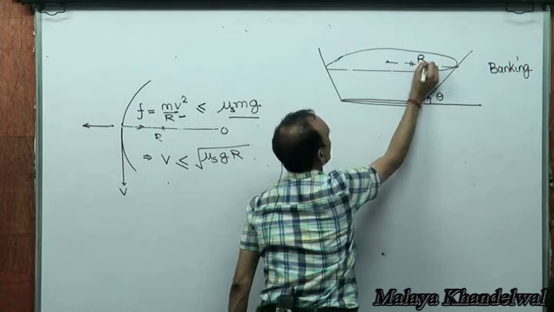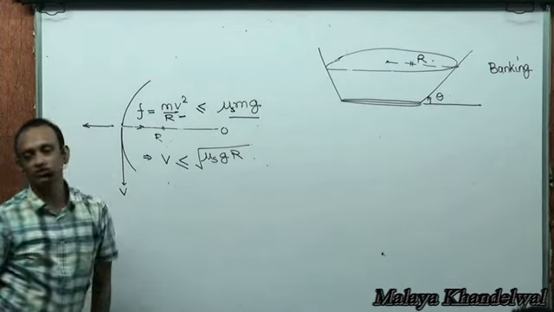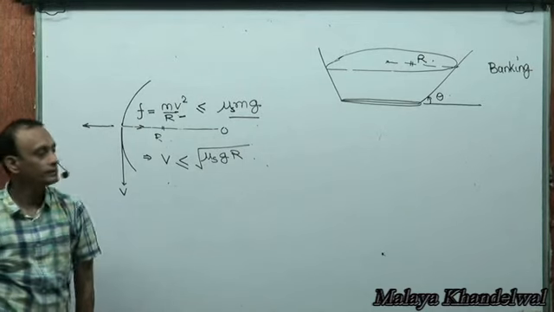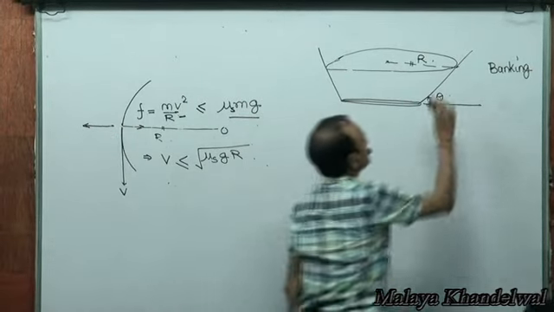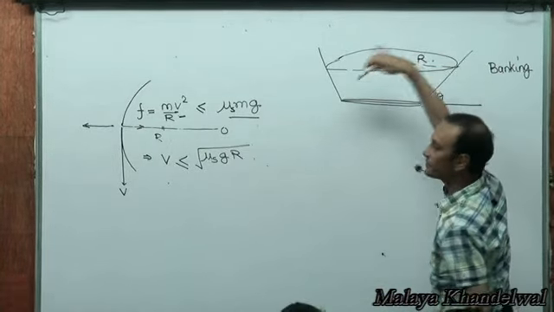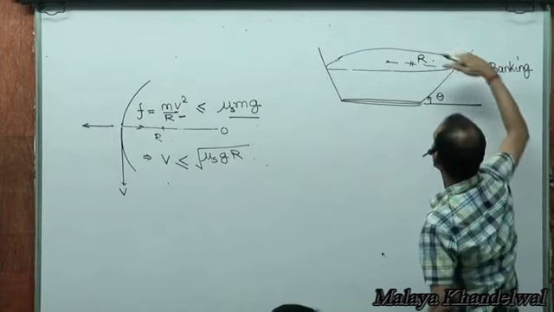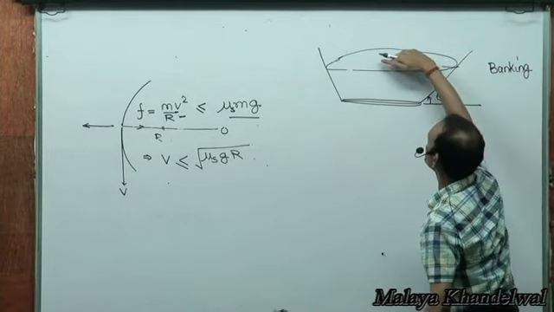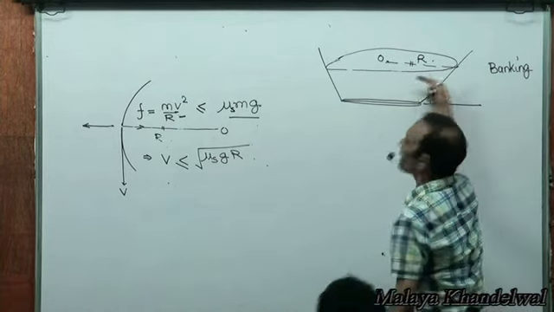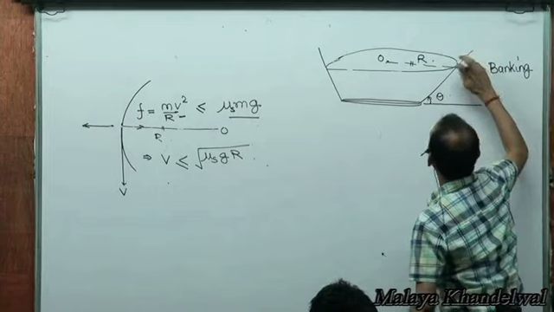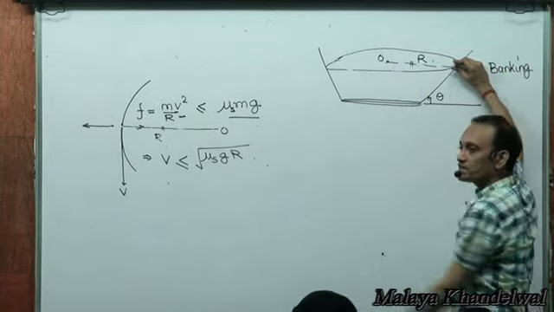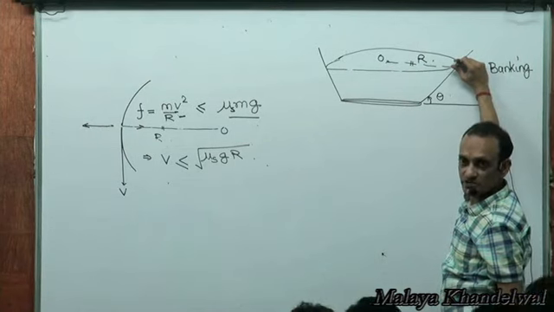This is the radius r of the circular trajectory which you are trying to negotiate. Right? V, for example, comes out of the plane of the board in this case, like this, right? V is like this. You would require centripetal force mv squared by r directed towards O. Yes or no? If V is along the tangent to the circle, then mv squared by r is directed towards O, the centripetal force.